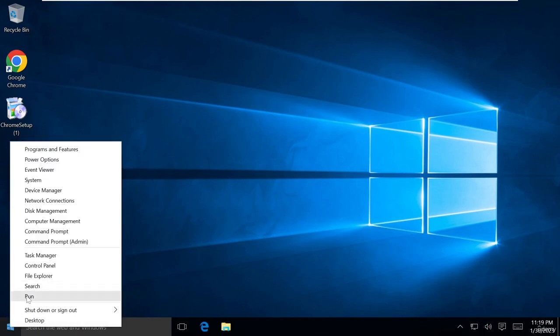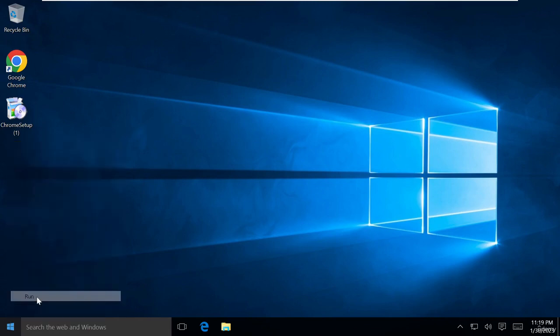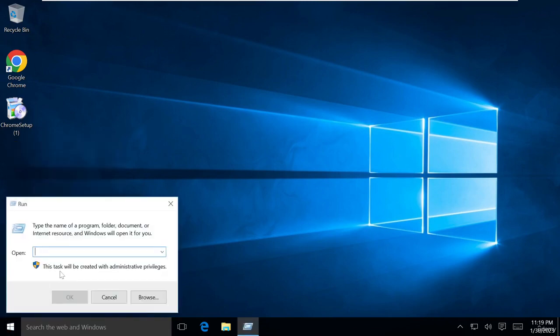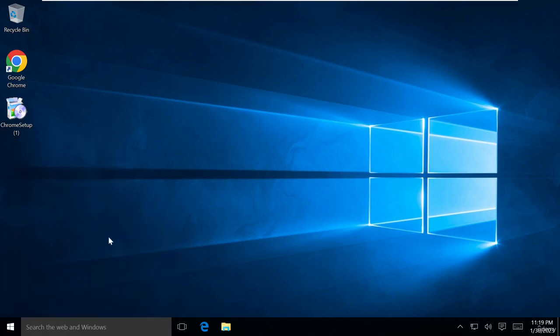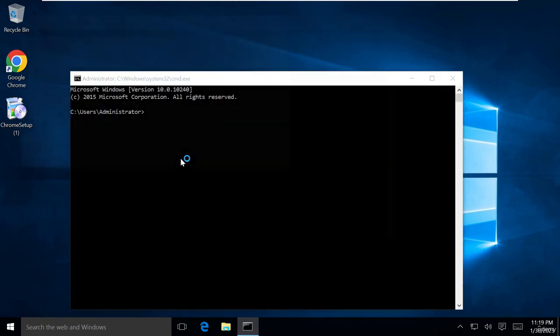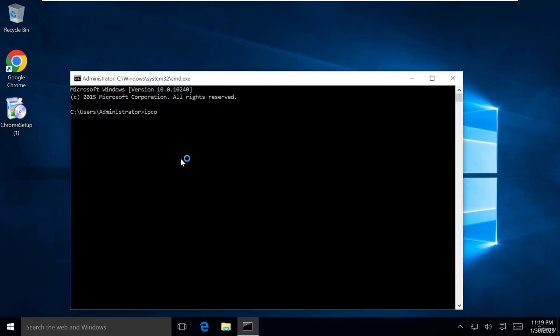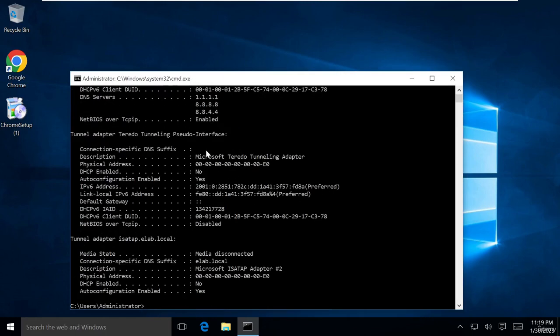Okay, so let me go to run, CMD. Let me type ipconfig /all command.